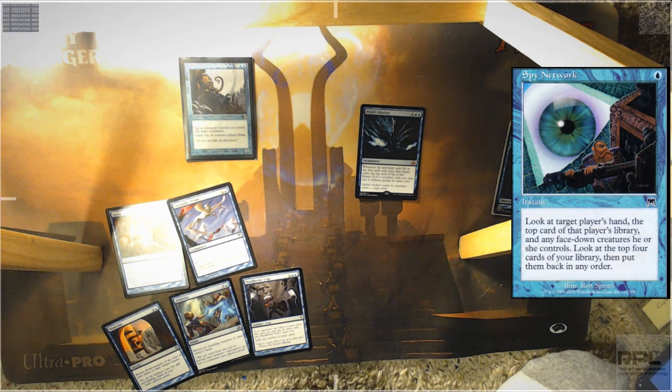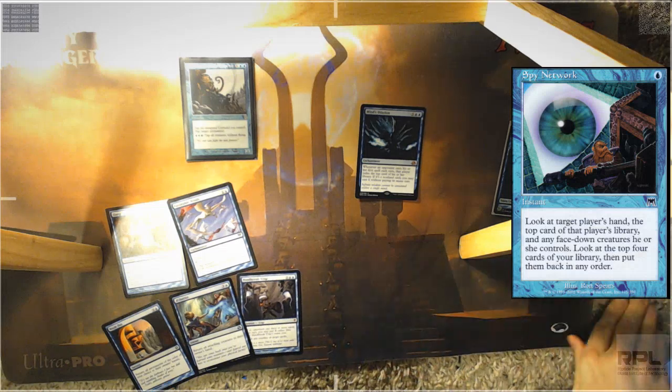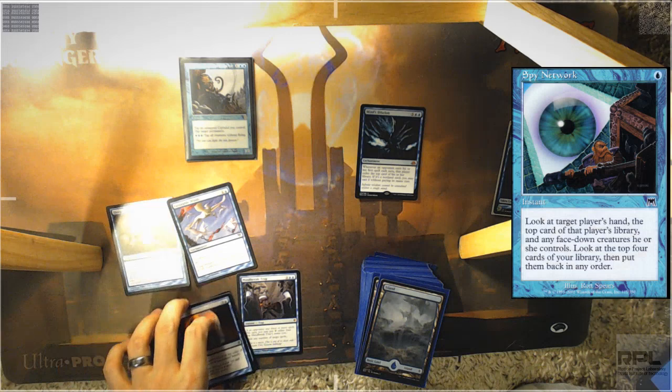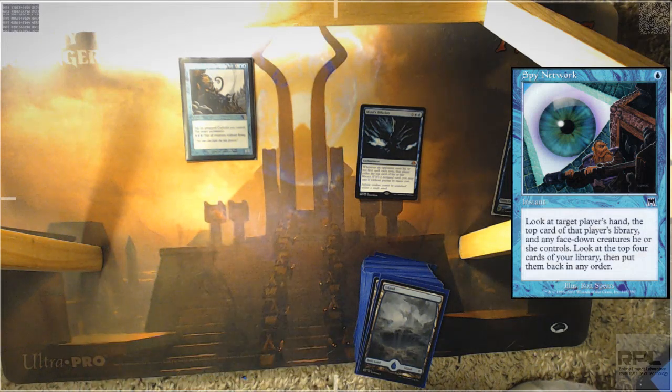Let's see what we got here. We need more. I think we need more stuff to boost Cephalids, right? Like, to make Cephalids stronger? And all these cards right here, I don't think we'll use. So let's put those back with the illusions. Put that back in that deck.